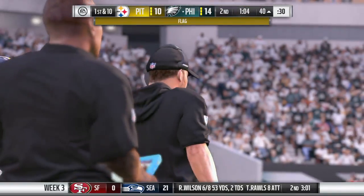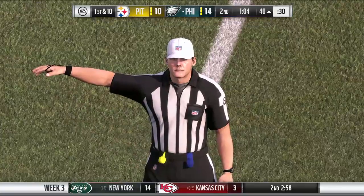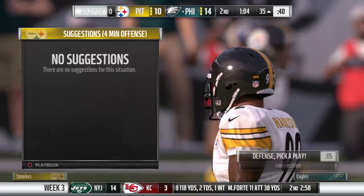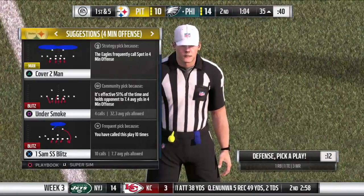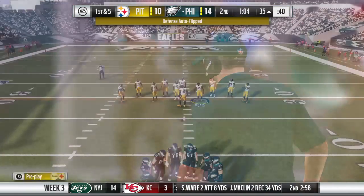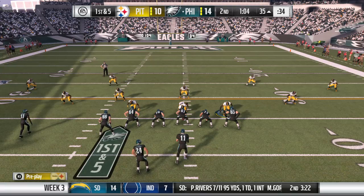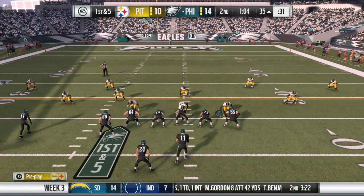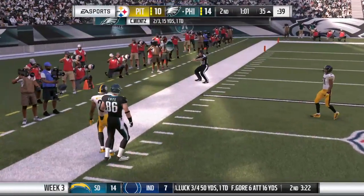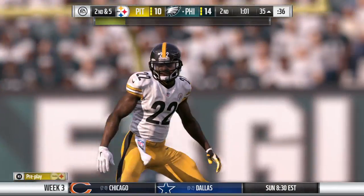Now contact up front as penalty markers come in. Who is this against? Neutral zone infraction, defense. So a little jumpy there defensively. Ref caught him in the neutral zone. 5-yard penalty. Working from the gun, Wentz. And he just gets rid of it, throws it away. A wise move there, looked like nobody open, now 2nd down. So the incomplete pass brings up 2nd down.